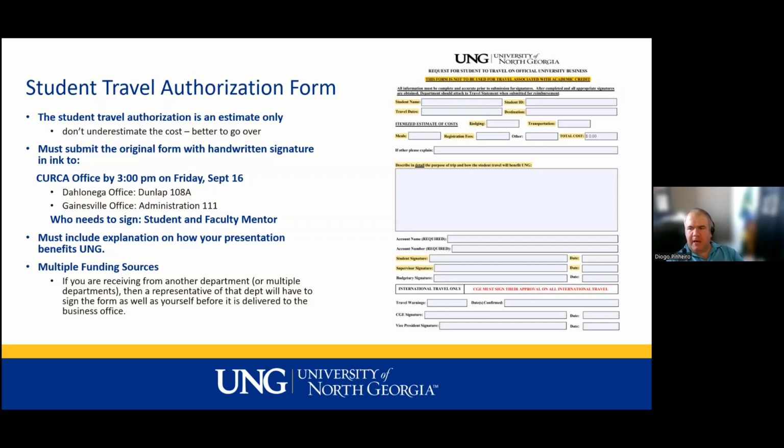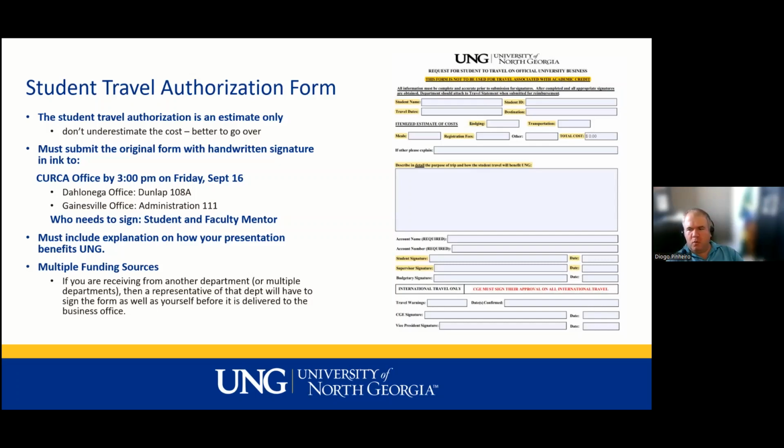Then in that big box in the middle, you describe what the trip is for, like, I'm going to present at the Georgia Sociological Association annual meeting in Callaway Gardens. There's a bunch of stuff at the bottom, but most of it you don't enter. What you would enter is your student signature and a signature of your faculty mentor, the professor that you worked with.